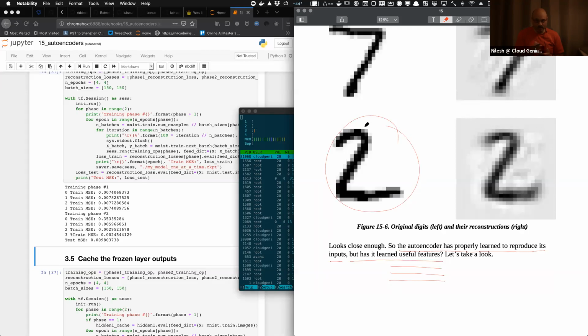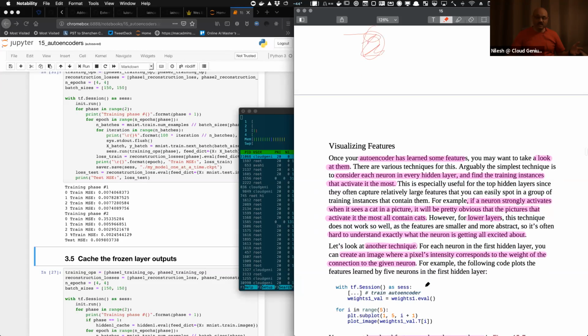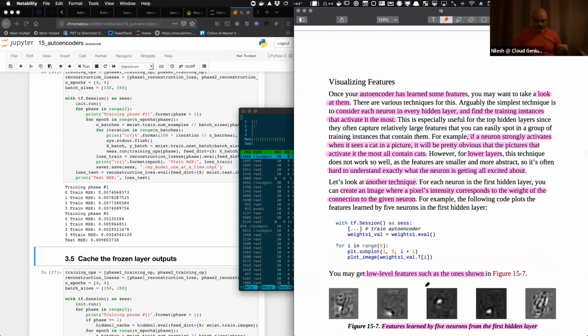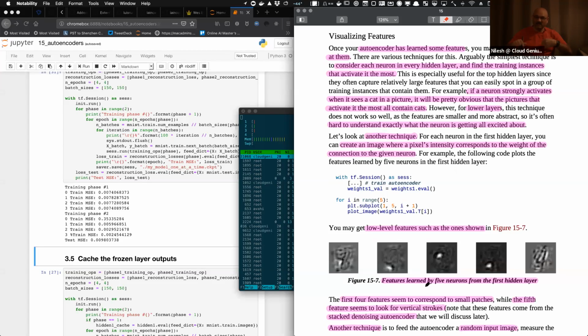And we know that as a human being already, this is what a 2 looks like. So we have to have a half circle and then something like that. So that's how you draw 2. But that's not the point. The point is you want to see what the autoencoder knows about the images that it looks at. Does it actually know about the features? So I want to see and visualize what it knows about our features. So what I want to do is see if it actually does understand what we have in the input image. Can it tell that this thing has a straight line or something like that?